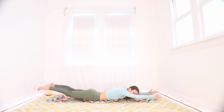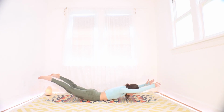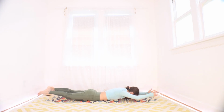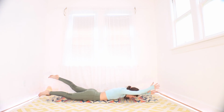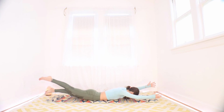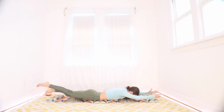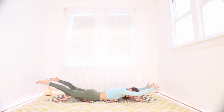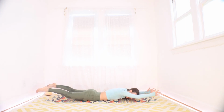Now let's do them all. Reach up, up, up, up, up. And back down. Okay, now let's do that breath by breath. Inhale, right arm, left leg. Exhale, level. Inhale, left arm, right leg. Exhale, level. Inhale, all arms, all legs. Exhale, level. We're going to do it one more time.